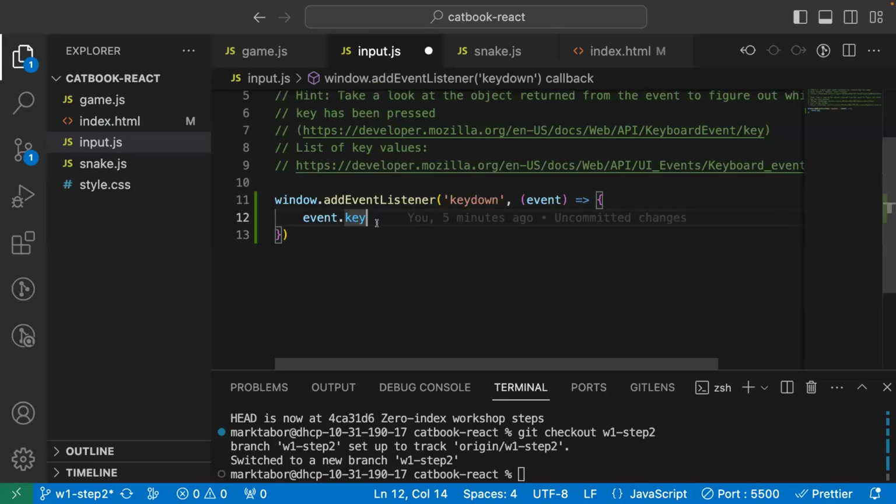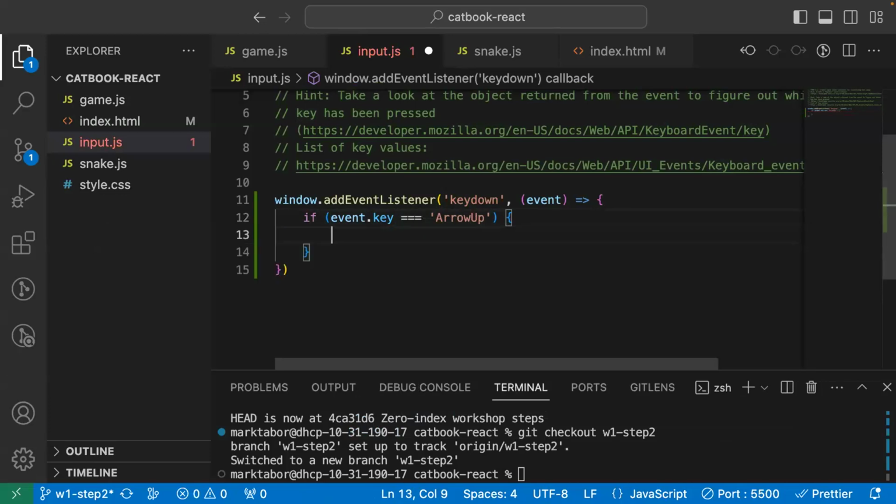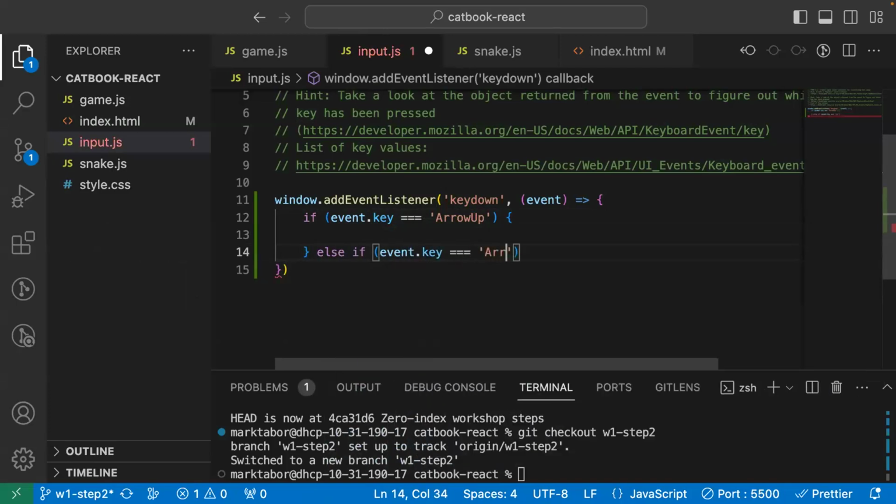So we can create our four conditionals. Let's say if event.key equals, and again, remember we use the triple equals sign in JavaScript, arrow up, we're going to do something here. Else if event.key equals arrow down.